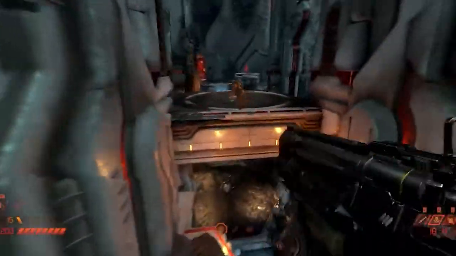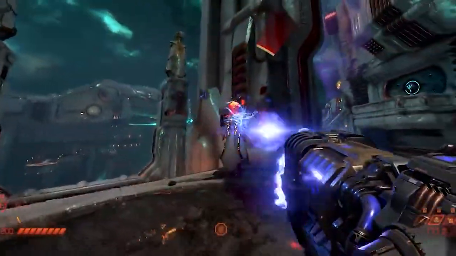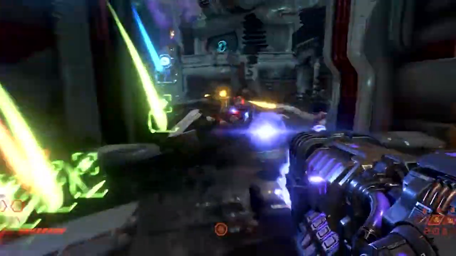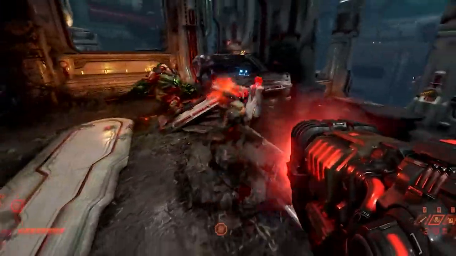Makes aiming feel better, movement feel tighter. Okay, yeah, that makes total sense for Doom. Now let's dive into something that's getting a ton of buzz. DLSS 4 with multi-frame generation. That sounds like some serious next-gen stuff.